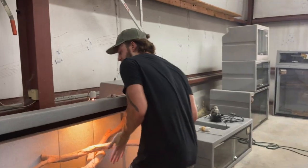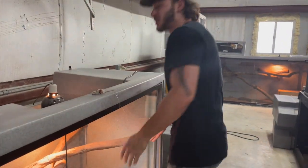I'll tell you what, I've literally wanted lace monitors since I was a little kid. Since I was a little kid, the price for lace monitors was so high. But then eventually when I got my licensing, I started keeping my own animals on my own property versus having my parents tell me, you can't have king cobras under your bed. You can't have an alligator.